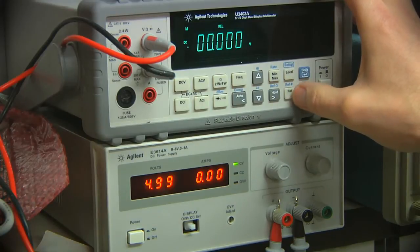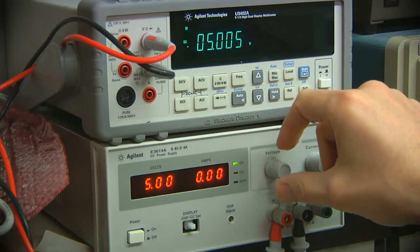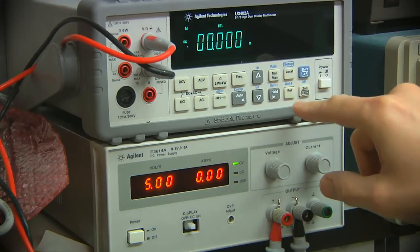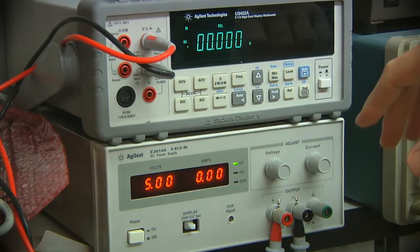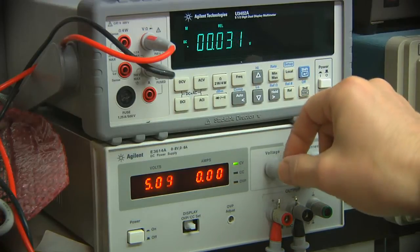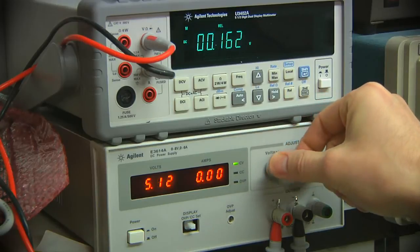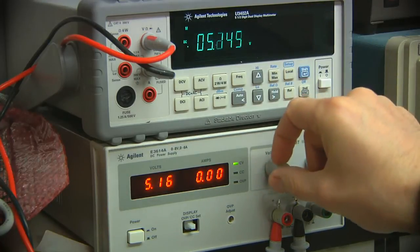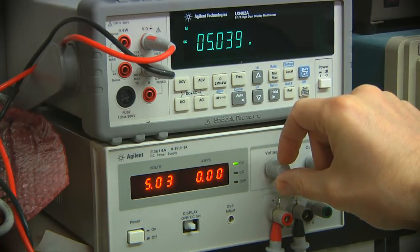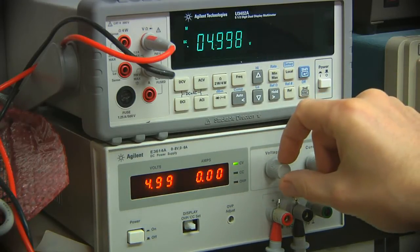There is a relative reading mode. So you can take a relative measurement from where you are. So let's say we park this at 5 volts. Take a relative measurement there. And this is just like tearing a scale. Basically, you're saying that's 0. Show me the relative difference from that point that we captured. And then when you want to turn it off and just go back to absolute, just hit it again. So yet another feature that I think a lot of my handhelds have had that I don't use very often, but when you want it, you want it. So it is nice to have it in the benchtop.